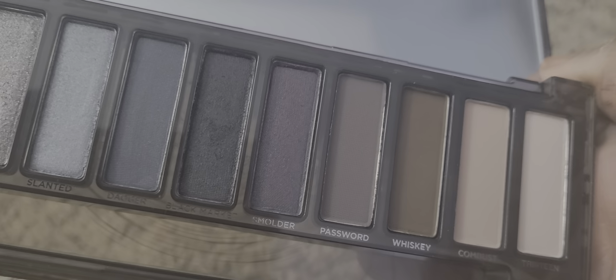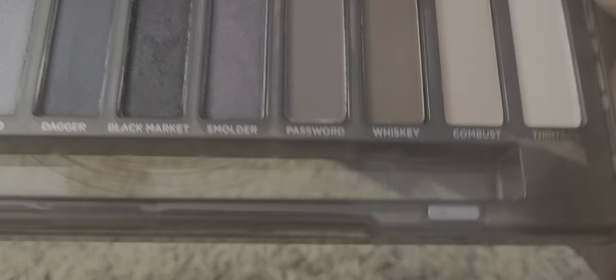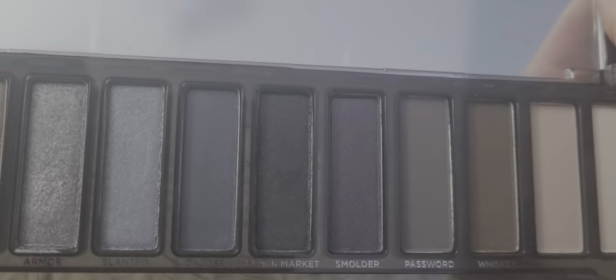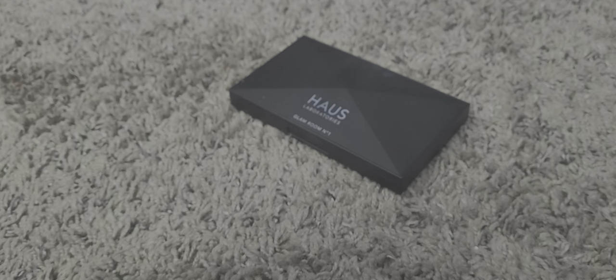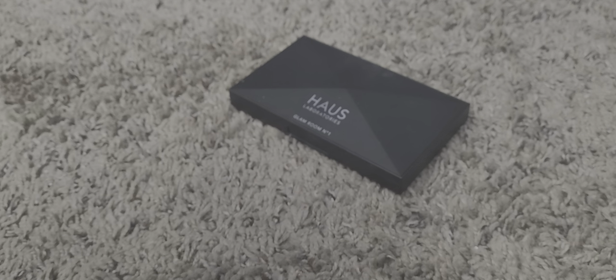I got this right as it was being discontinued, the Urban Decay Smoky palette, and I shouldn't have got it. Again, stars in my eyes because it was on sale, like on a nice discount. Oh, but the shade is beautiful. Like a nice grayish brown, oh, it's right up my alley. But I don't use this palette enough. Even when I had it in my collection, it did not get used a lot because I don't do smoky eyes a lot.